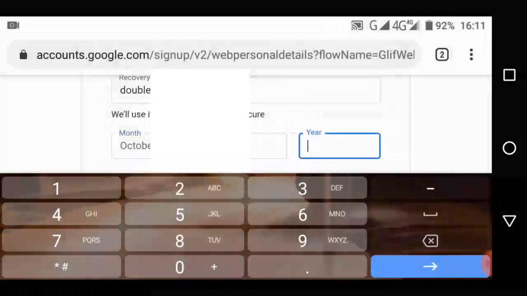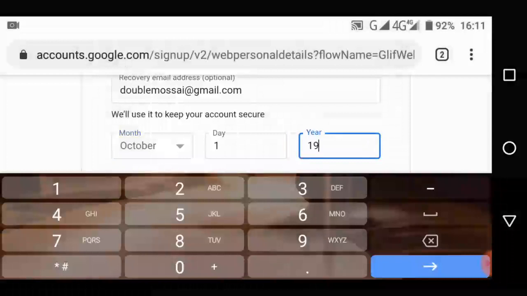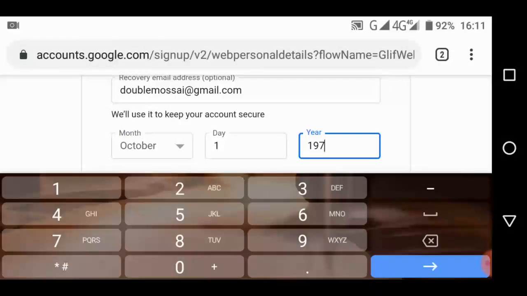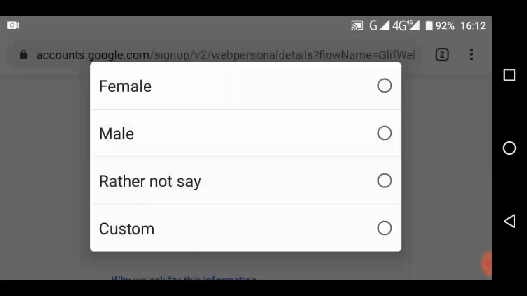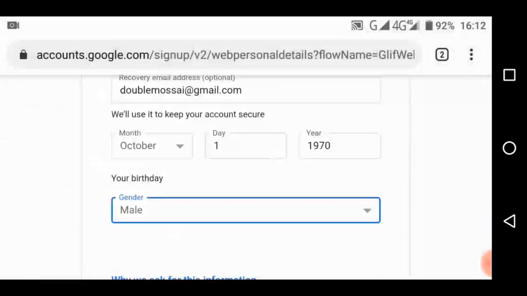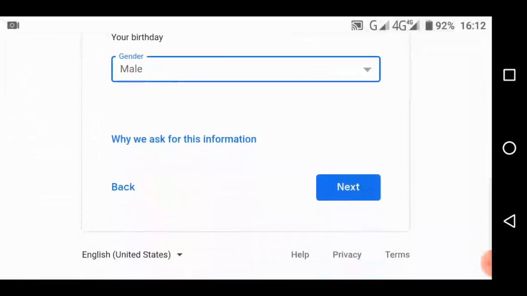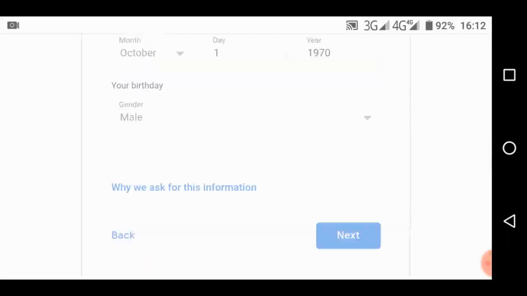You can choose 1967, okay, make it 1970. Your gender, are you a male or female, or, well, you decide. None of the above. Next.